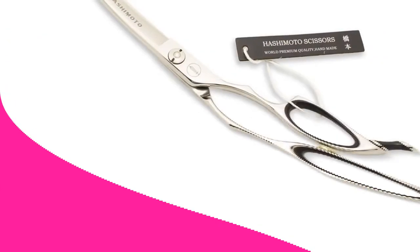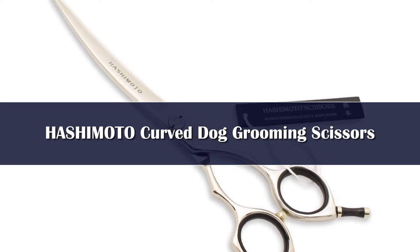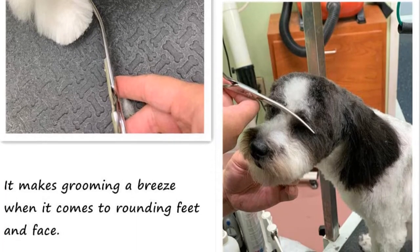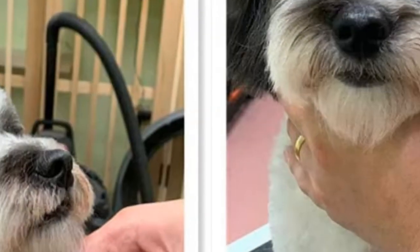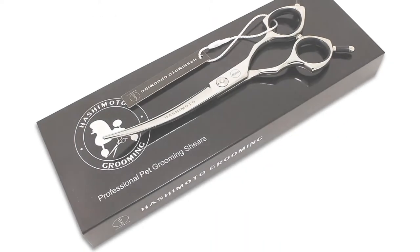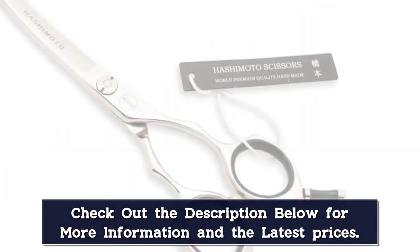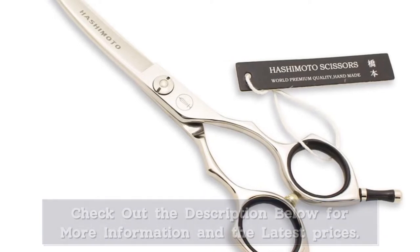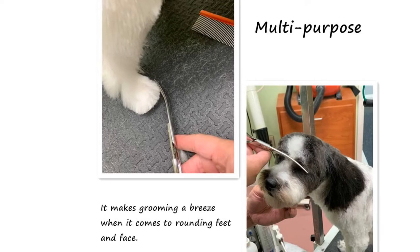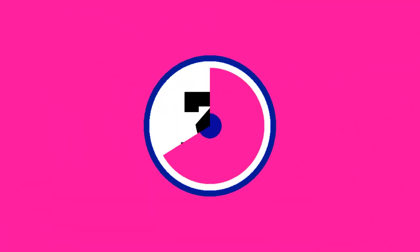Number 4. We chose Hashimoto Professional Groomer Scissors as our top pick for their overall quality and value. Priced affordably, these groomer scissors have the features and performance of higher-priced professional products. Constructed with a 6.5-inch curved blade made from Japanese Hitachi 440C stainless steel, these scissors perform with incredible smoothness. The convex edges of the precisely curved blade allow for accuracy, while the cryogenically tempered steel provides lasting durability. The symmetrical craned handle can be effectively used by either the right or left hand, and gives you the option to cut with the blades curving to the inside or the outside. Hashimoto prides itself on high-quality control.